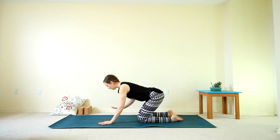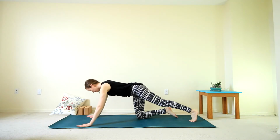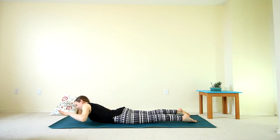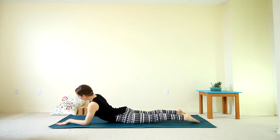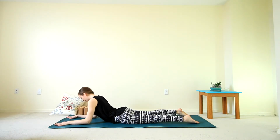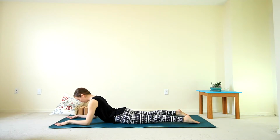And then slowly we're going to come down to lie on our belly. So we're going to set up for Sphinx pose. So you're going to bring your forearms to the mat. Forearms will be parallel to one another. Elbows are going to be underneath the shoulders, if that's okay.